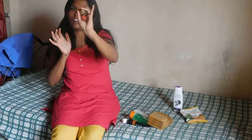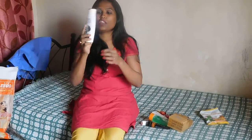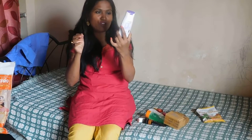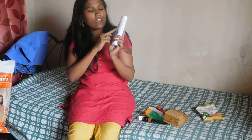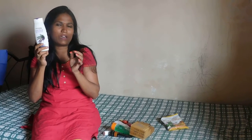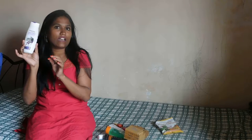Another thing I bought from Patanjali is the anti-dandruff shampoo. I have been using it for more than a month. The smell is not that good — I don't like it. And as for anti-dandruff, it doesn't really do that work. Within 2 to 3 days I can see a lot of oil on my hair and it smells, which means my dandruff is back. Even using it twice a week, I don't find my hair feels fresh. Since it is mentioned as herbal, if you want to try a herbal option you can, but it does not do anti-dandruff work and it leaves a lot of oil on your hair.